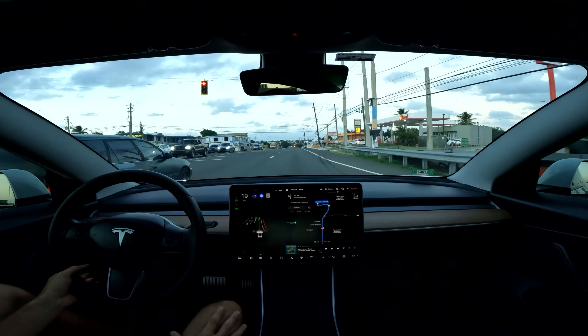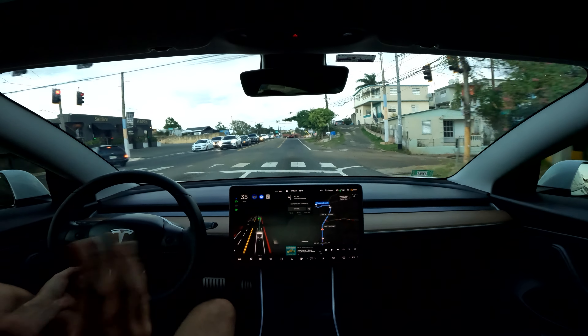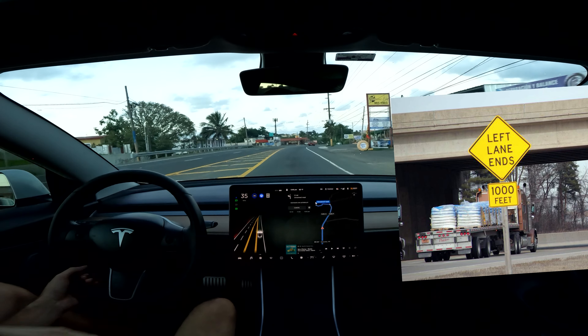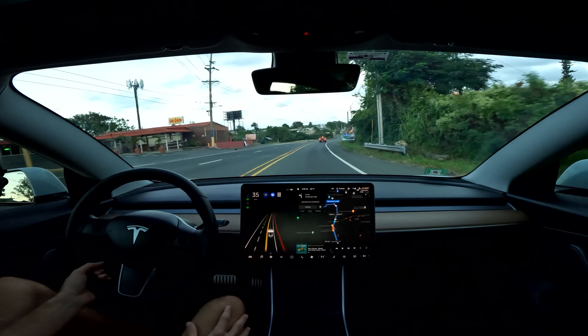I am just decelerating a little bit because it gets down to one lane. That's one thing you'll notice — if you're from Puerto Rico I'm sure you're used to it, but compared to in the States, there's a lot of times where it goes from two lanes down to one and there's no sign that says anything. In the States there are so many warnings: it's like 900 yards or half a mile or one mile, it's going down to one lane, half a mile it's going down to one lane. It keeps reminding you that this lane ends, merge over here. There's no sign or anything here — at least I haven't seen too many of them.